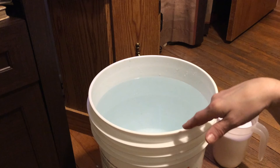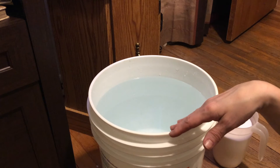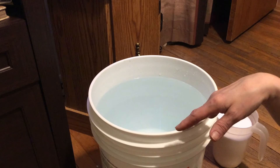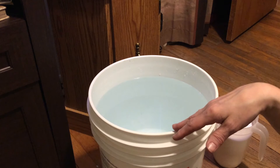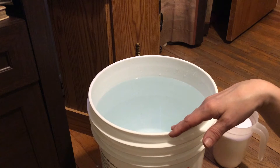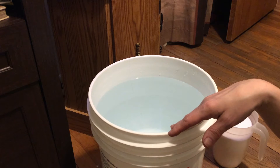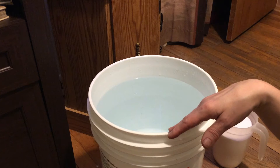I have about five gallons of water here in a bucket. This is just tap water. I live in a suburban community — we have clean water that comes from a faucet. I know that some people like to use distilled water or reverse osmosis water. In my experience, I haven't really found that it makes a difference when I'm preparing water for just a fish-only aquarium, even seahorses. I find those types of water to be more important for a full reef aquarium, and I've never kept that before.